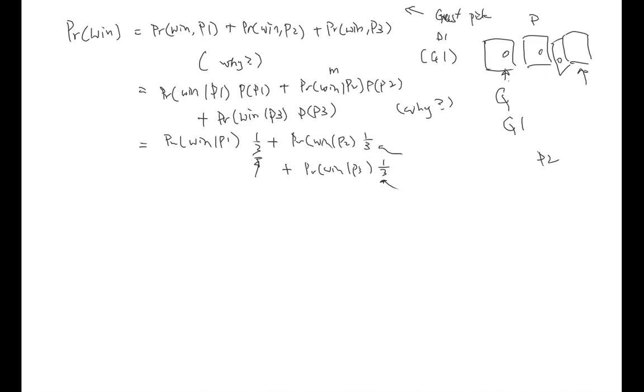If the guest picks the first door and the prize is at door one, then if we pick the other door, we will always lose, right? So there will be zero here. And if the prize is in the second door, or in this case the third door, then the other door will contain the prize, and when we switch to the other door, we'll always win. So this will be 1. And the same case here, it will be 1. So therefore this 2/3 will be the overall probability. Here, I'm just repeating what we discussed so far.